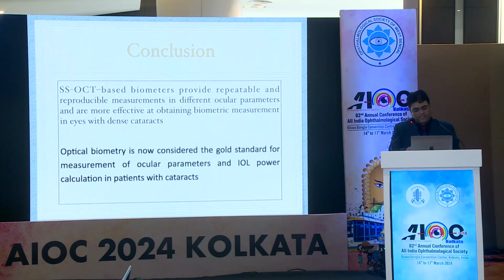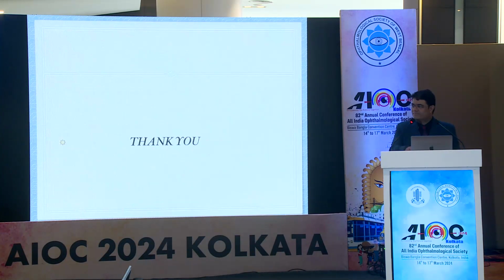So these are the various newer biometers based on swept source OCT. They give better and reliable measurements as compared to the previous ones, and they are able to penetrate through denser cataracts. So they increase the usability of these biometers in our Indian population at least. So to conclude, these biometers provide repeatable and reproducible measurements of different ocular parameters. They are effective in obtaining biometric measurements in eyes with denser cataracts. And optical biometry is of course the gold standard for measuring all ocular parameters and eyeball calculations. Thank you very much.